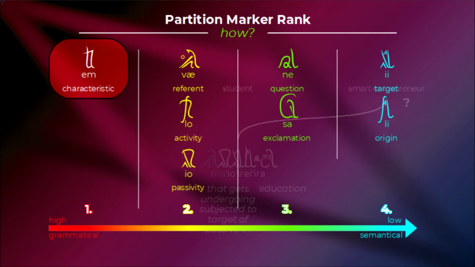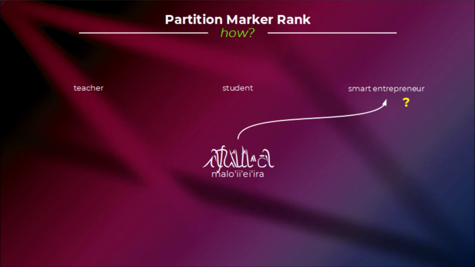You put M between any two root words of any given word in order to group both the preceding and succeeding string. Use this trick to your advantage whenever you want to resolve any structural issues like the ones we've encountered. And that's what we'll do here as well. In order to get the desired outcome, we'll want the partitions to be split like this. So we'll take them apart, put the characteristic marker in between, and glue the word back together. And there we have it, a smart entrepreneur.